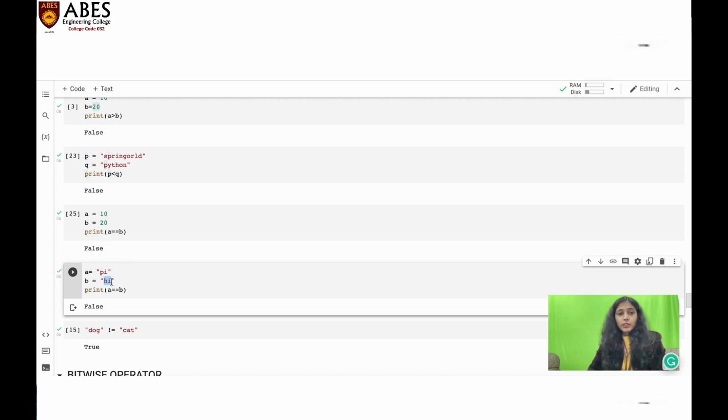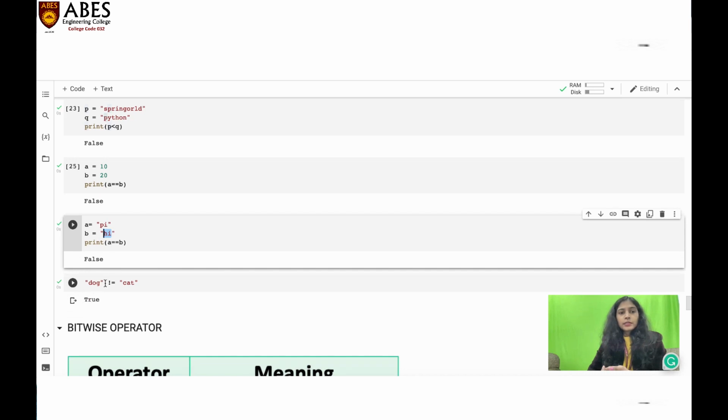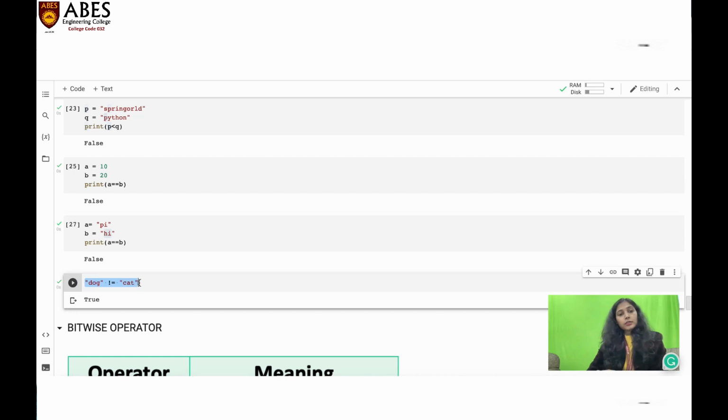It is not checking the length of the string, it is checking the data inside that particular operand. That should be the same. Now take one more example. This example is just to make clear that it is not checking the length of the string, it is checking the data inside that particular string.